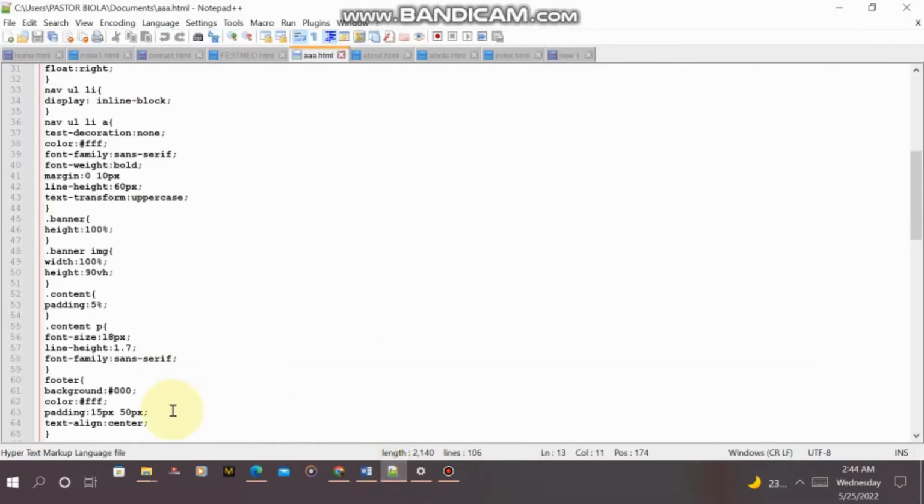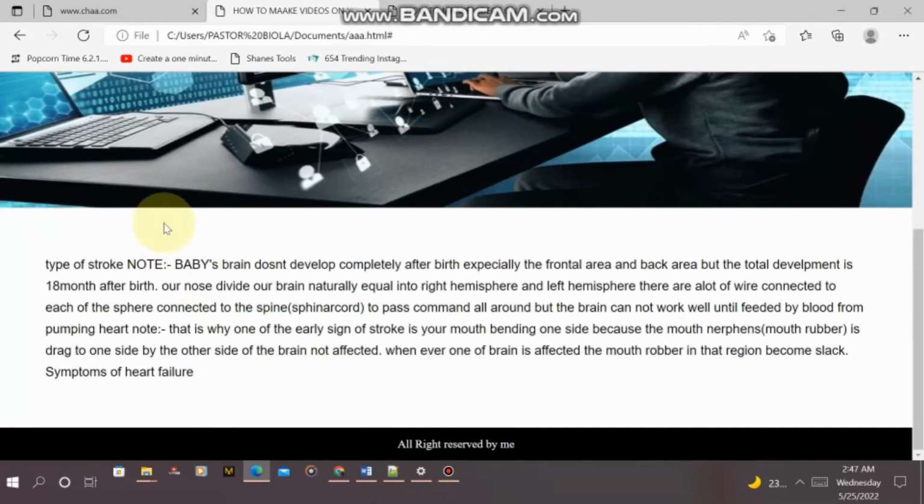Okay, so I say the background should be hash 000. So the coding is hash 000. You remember the format code I use. So for recap purpose, dot content is just to define the space where you are going to put your write-up. That is this space. You want to define the padding. What padding are you using or margin, blah blah blah.